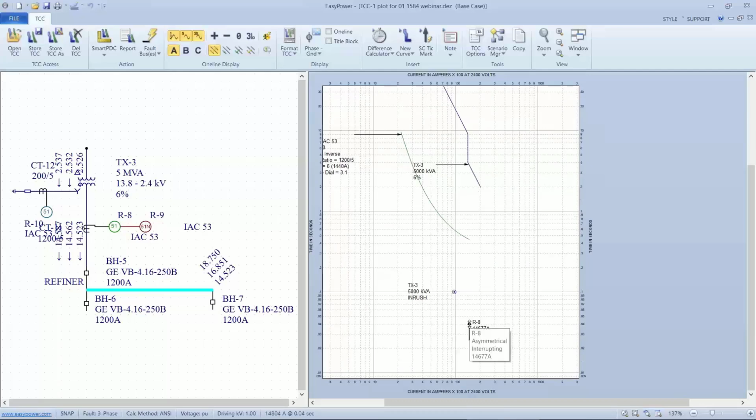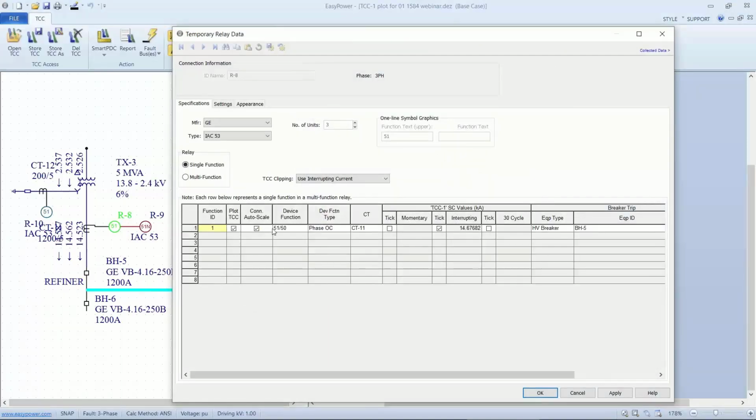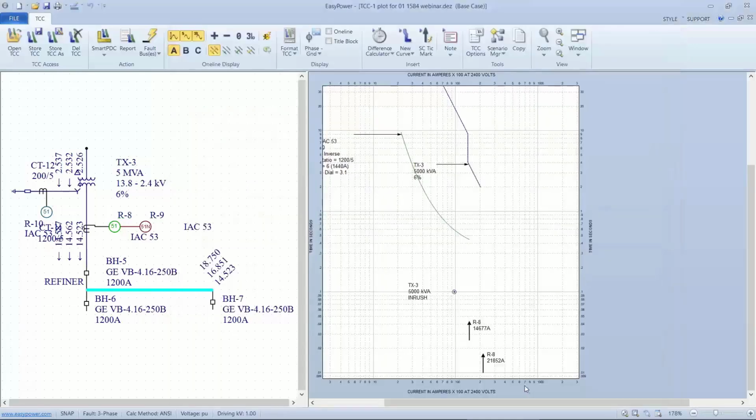This relay tick mark is a function of the way we set the relay up. If I go back and look at the database for the relay, I see that it's set up to show me the 5-second interrupting tick mark. Let's use the momentary tick mark and see where that shows up. And sure enough, it's higher, but it only lasts that long.